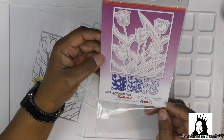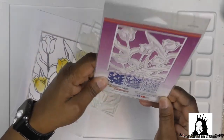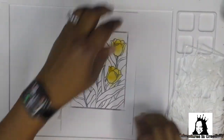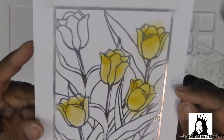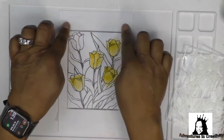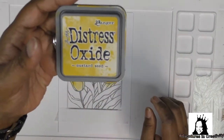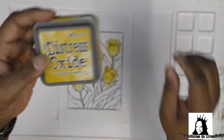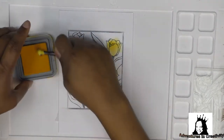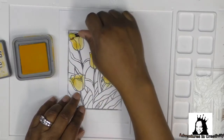I just really want to make that a different name. Scrapbooking Made Simple Stencil in the Tulip. What I have done so far is started with the most detailed stencil and taped it down to my paper. And I have started to apply some Distress Oxide in Mustard Seed with a tiny makeup brush. And then I thought, oh, I should just show everybody where we're going.